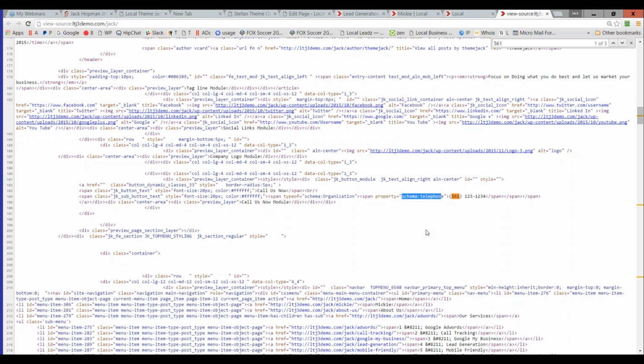It all gets done by the code. Can I get a wow factor? If you were wondering, schema this, schema that, I don't understand schema. Jack, can you teach me schema? No, I don't. Basically, what you need to know is that schema is implemented automatically, and that those sites from Local Team Jack drag and drop will rank high, very good in SEO.